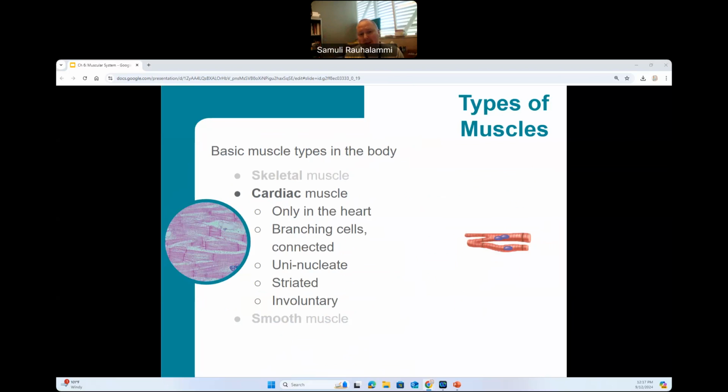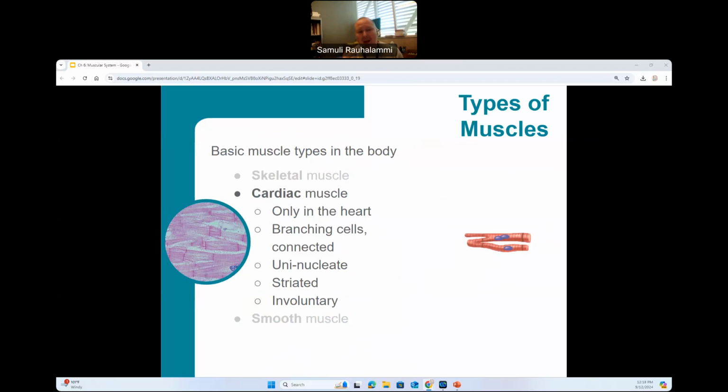Typically on cardiac muscle cells, we see one central nucleus, and we also will notice that there's striations present. And these striations are actin and myosin fibers letting some light through the area, as not as much light is passed at other areas. We'll end up seeing that cardiac muscle cells are involuntary, so the heartbeat is automatic. It does adjust based on the needs of the body, and the cardiac muscle cells contract at the steady rate that is set by the pacemaker.